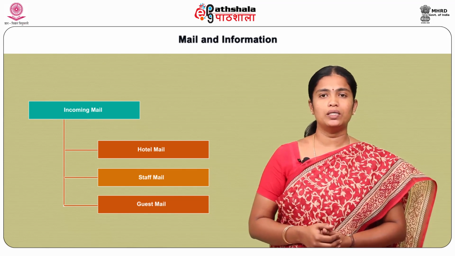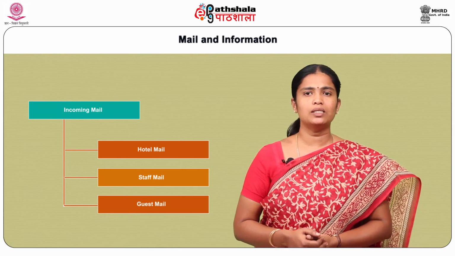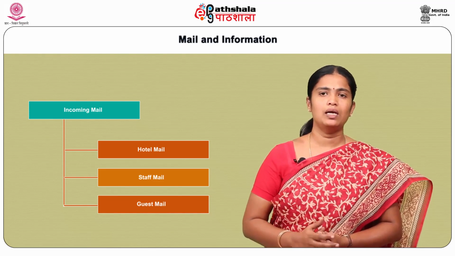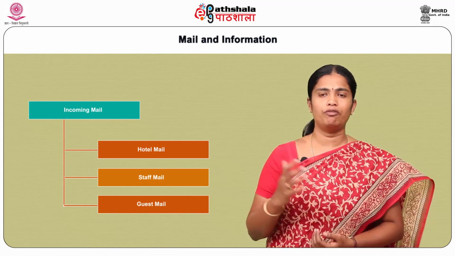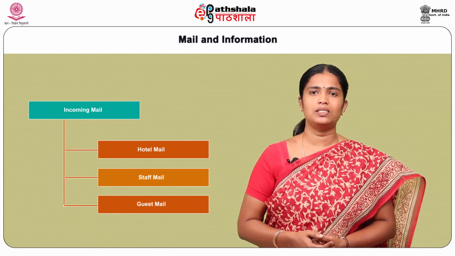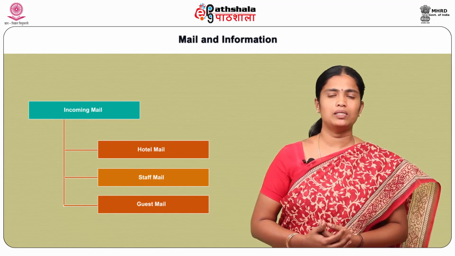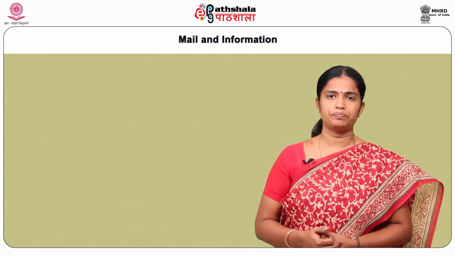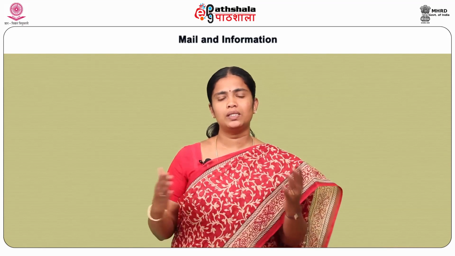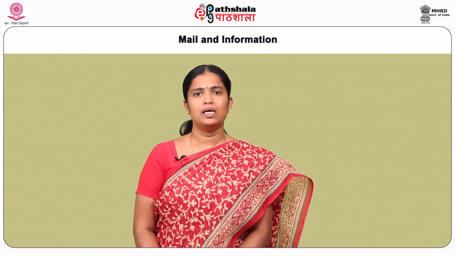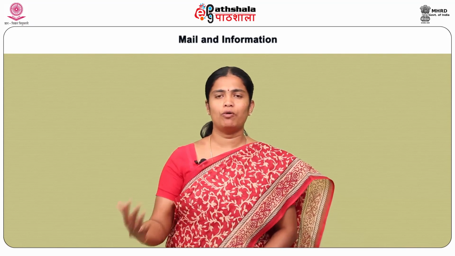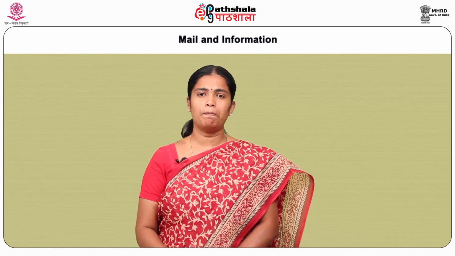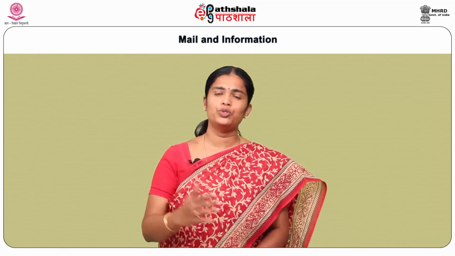And the third one is the guest mail, which consists of resident guest mail, either the past guest or the future guest, and also sometimes the staying guests. All guest mails are segregated to see that the mails reach the guest on time. And now we will see the different guest mails. The first one is mail for the resident guest, then mail for the past guest, and mail for the future guests.